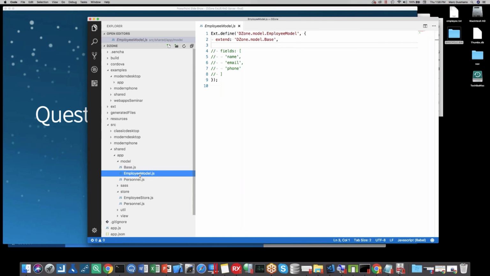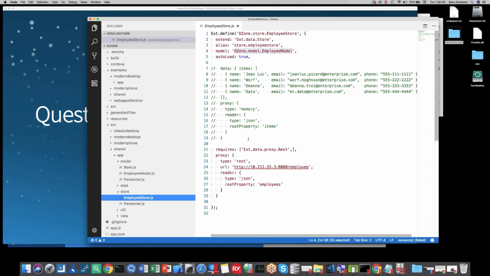Okay. I think we've got probably just enough time for a couple more questions, so we'll try and squeeze these in here. We have another one from Vadim. Would like to know how do you send authorization token from the front to REST service for any request? Yeah, of course, in this example, I didn't put any complexities because I almost ran out of time just showing you what I showed you. But where you would do those sorts of things would be in the proxy. There's all sorts of parameters to send headers and any sort of authentication things you need. I either will refer you to the documentation, or if you'd like my help in finding some of that, I'd be more than happy to help.